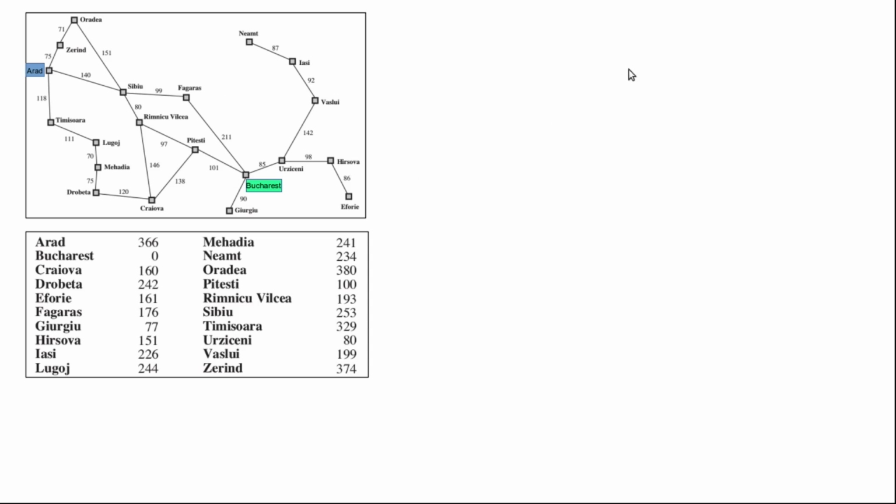now to perform A-star search, we will need this h value, and we would need the step cost also. What I mean by step cost is that the step cost from Arad to Sibiu is 140. From Sibiu to Fagaras, the step cost is 99. So in case of A-star search, we will use both the h value and these step costs. In case of greedy best first search, which we studied in the last class, we did not make use of these step costs. We only use the heuristic value.